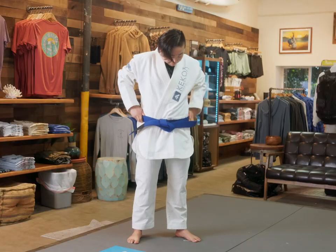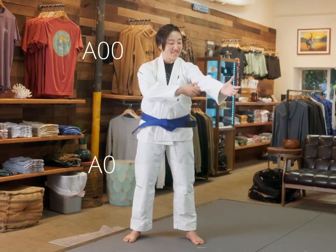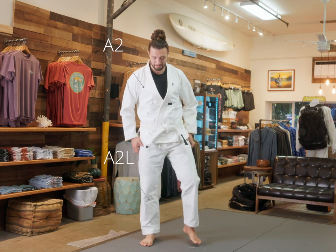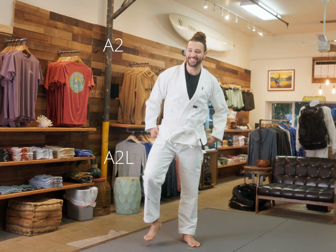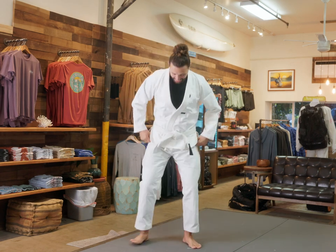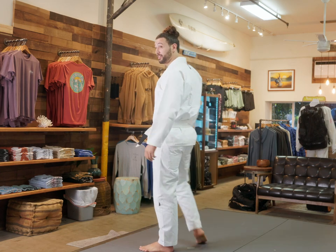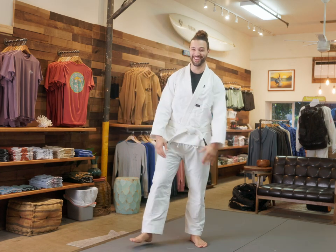I don't have to wash them constantly, dry them, take them out — I just buy the size that fits me. Oh man, this one fits great. The legs actually fit the length of my legs. I'm like a really tall person, so when I buy a set together the legs are usually really like half calf, and then the top fits perfect. So it's kind of nice to be able to buy separately and get something that fits both sides.